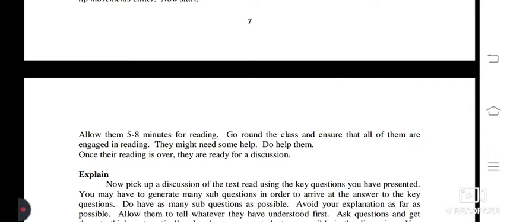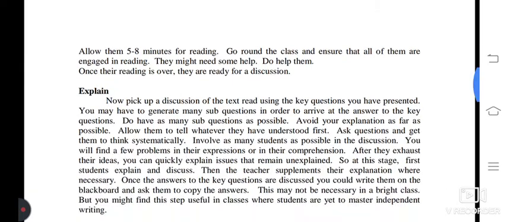You see here what has happened. First the teacher read loudly and students followed, and next the teacher has given students the task to read silently. This is all happening in the explore stage. Let's think about that. So the teacher has read loudly and students followed, and now the students read silently. It's all happening in the explore stage. In explain, the remaining part will be covered by the teacher.